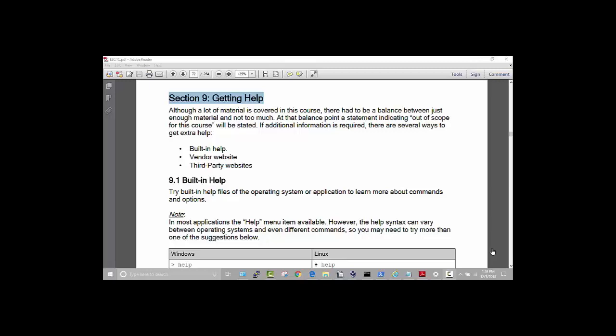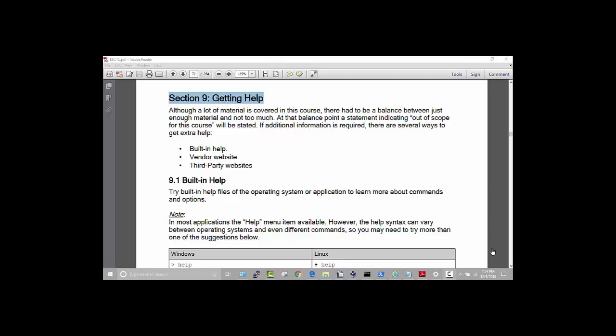This course contains a lot of information, but at some point in time, you're going to need to get extra help. What we're really trying to do here is establish a strong foundation of computing skills and concepts. And once you've established that, then you can go on and learn more. A lot of times in this course, I will point out that it's important to understand a particular skill or concept, but it's really beyond the scope of the course, and you will need to research that later, maybe when you've gained a little bit more experience.